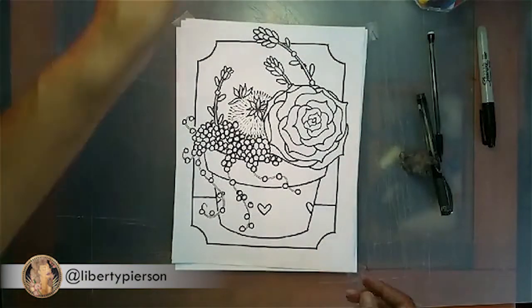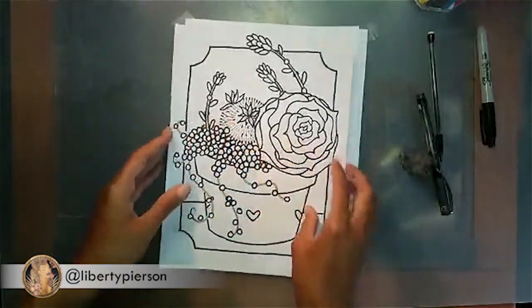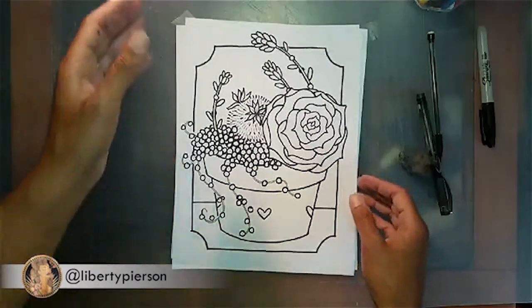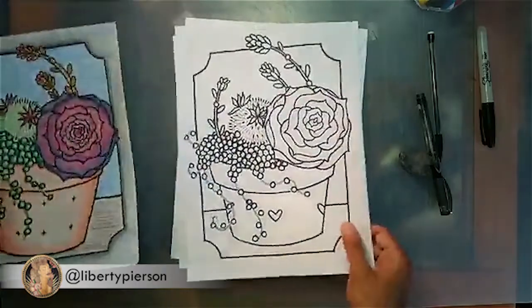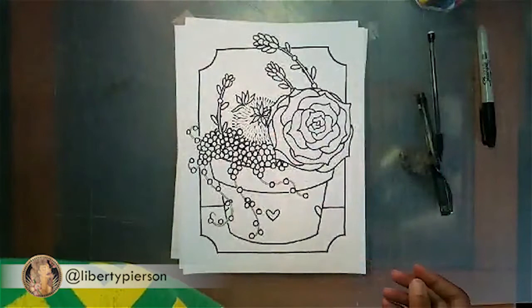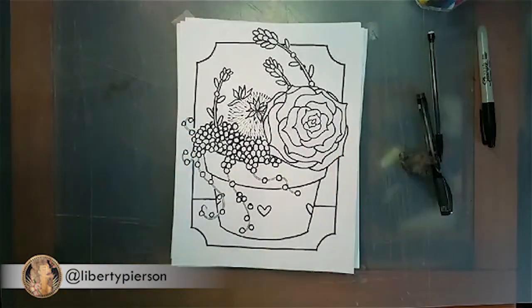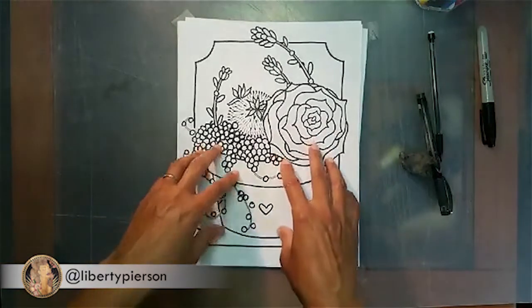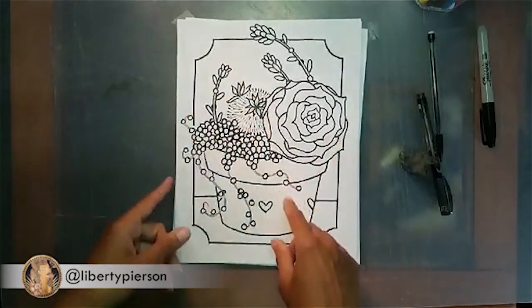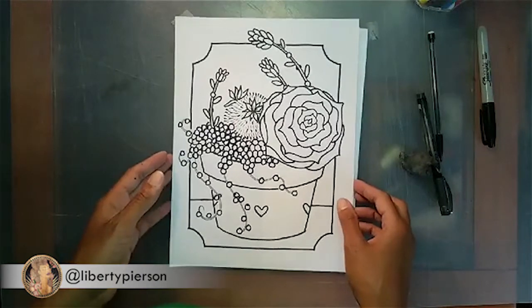If you do have some technological equipment, you can go ahead and take this nice ink drawing and scan it or copy it so that you have more than one copy. I am going to scan either this one or this one and put it on my website so you can download it and color it along with some of my other former video drawings. So if you, for some reason, don't get a chance to do the drawing part of the session, but you want to do the coloring part, you can go to my website and download the coloring pages and just color along with me on Friday.